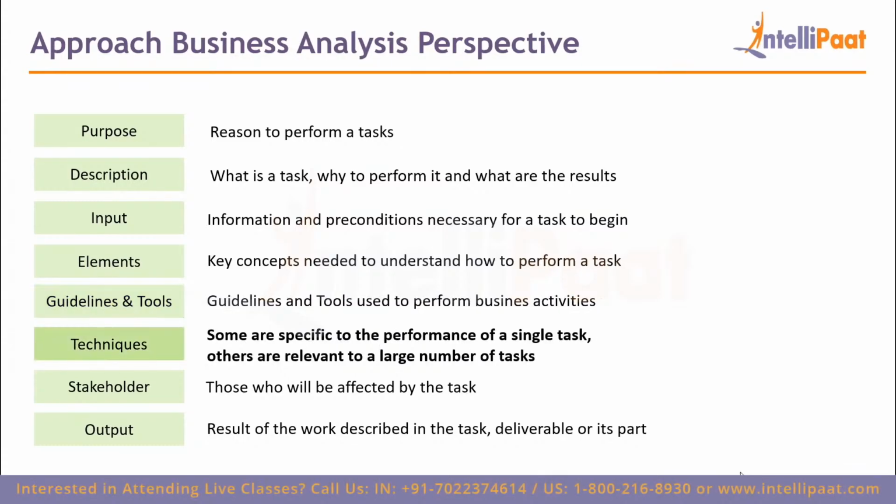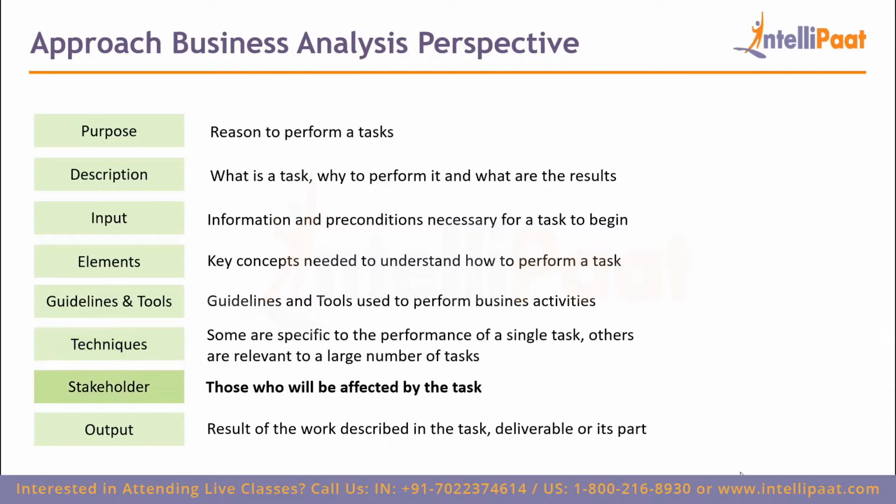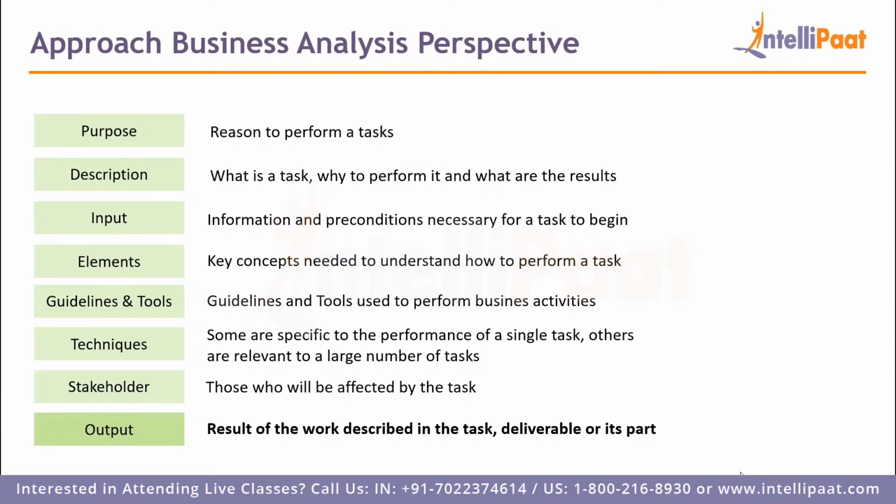Now coming to the techniques. Some are specific to the performance of a single task and others are relevant to a large number of tasks. Then come the stakeholders. The stakeholders are those who will be affected by the task. And finally, we have the output, which is the result of the work described in the task, a deliverable or its part. So this is the approach from the business analysis perspective, and it is the same as the previous knowledge areas that we have discussed in the business analysis body of knowledge guide. So finally, these are all the approaches from the business analysis perspective.